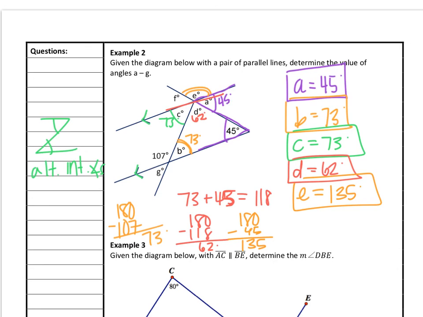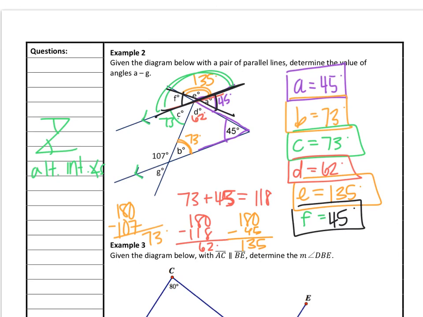Okay, next up we've got F. If you take a look at the picture, there are a couple options, but there's one that's easiest. F is next to 135 on a straight line. So 135 on a straight line adds up to 180. Or, notice here that we have two straight lines crossing each other, making a nice, beautiful X. And in an X, we can find a bow tie, and in a bow tie, we have vertical angles. So F is 45 degrees. Vertical angles are congruent.